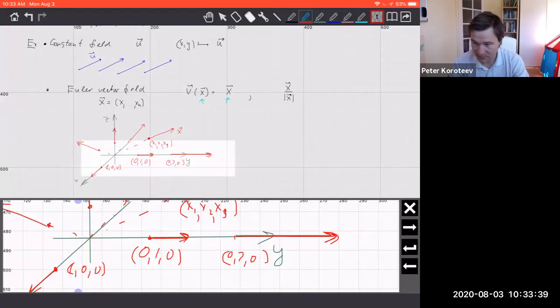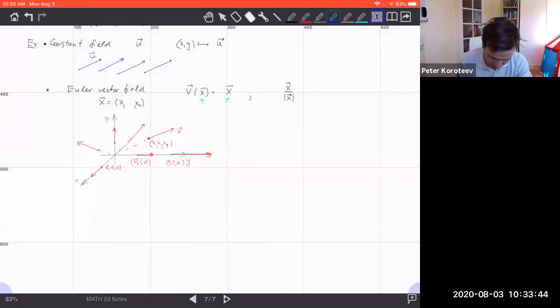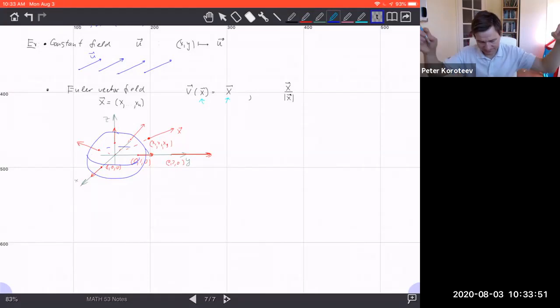Alex mentioned the sphere. What's the role of the sphere here? You can draw a sphere of any radius, and those vectors will be piercing through the sphere. They will be orthogonal to the tangent planes to the sphere. Of course, it may look a little unphysical that as you move to infinity, it increases in magnitude.